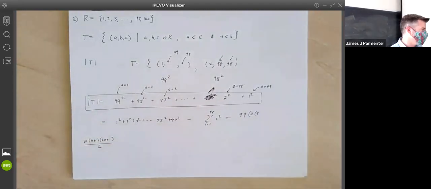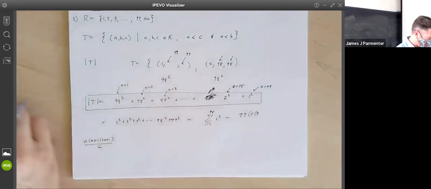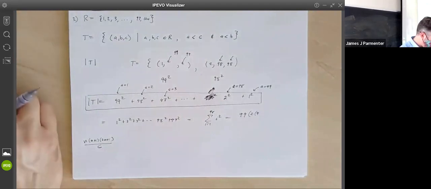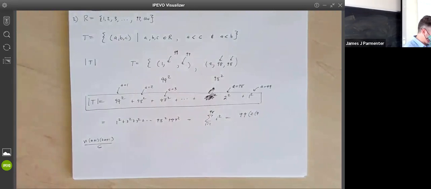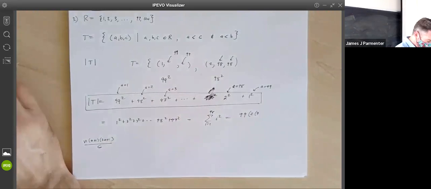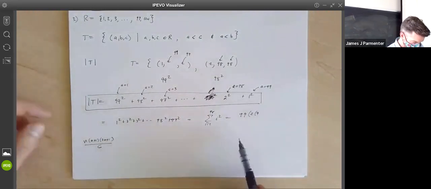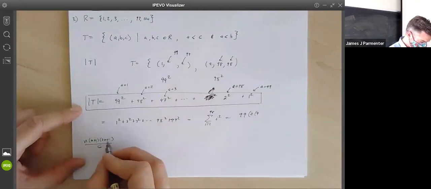We might not. I don't really think he would expect you to do that, but it's kind of neat. You could actually find the formula. Oh no, he does write it in the notes. Kind of cool. I don't think he expects you to know it, but there is a formula for the sum of the squares of the first so many numbers. It's n times n plus 1 times 2n plus 1 over 6.